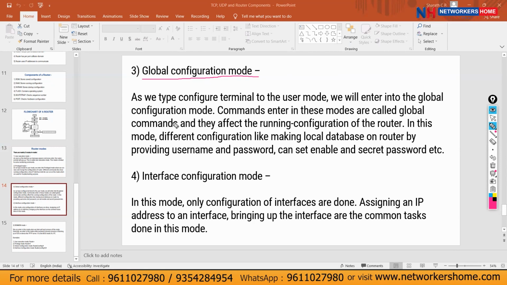Because if you enter any commands here, it will make changes in the whole router. In the router, there are interfaces to connect a switch, PC and other things. So if you make a global configuration, that will affect the whole router.